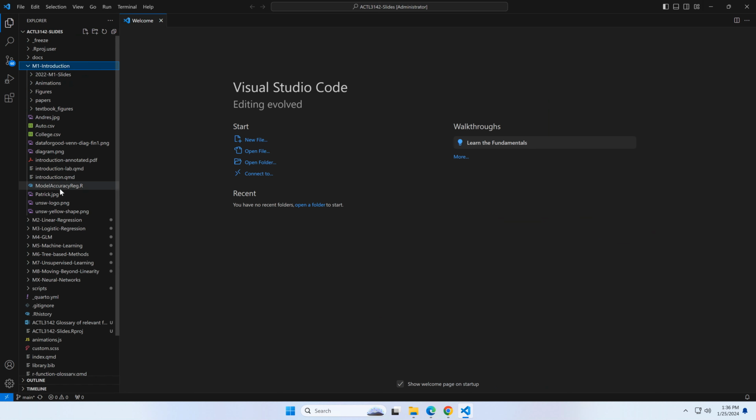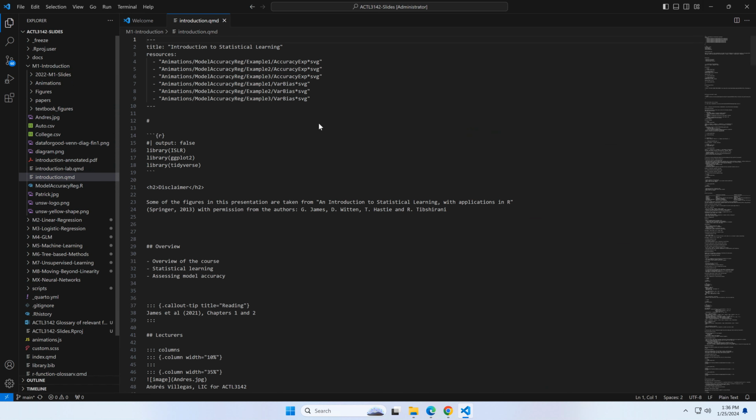So for example, if we open up introduction.qmd, we're not getting any syntax highlighting just now, and I kind of expected VS Code normally pops up saying, oh, I know you're trying to open this file, let's add an extension for it. So let's just do that manually.